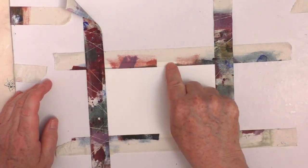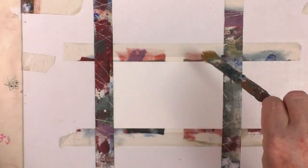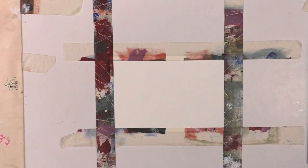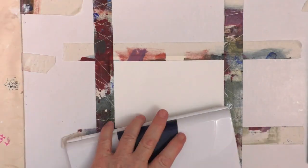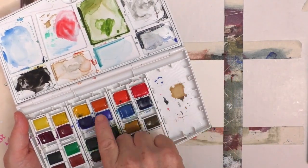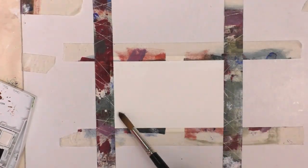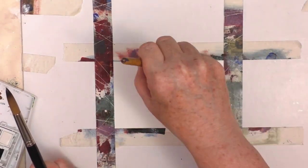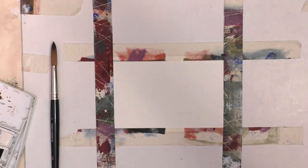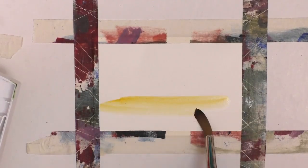I will put most of the rest of this video on at double speed. I like to use two containers of water when I'm doing watercolours — one to rinse the brush out in and the other with fresh water. For watercolours, you can use acrylic brushes, but don't use acrylics with watercolour brushes as it really does mess them up. I'm using Winsor and Newton Cotman paints, and I'm going to use about four colours to begin with: a kind of red, an orange, a yellow, and I'll introduce a bit of dark blue. I will put a list of all the supplies I'm using down below.